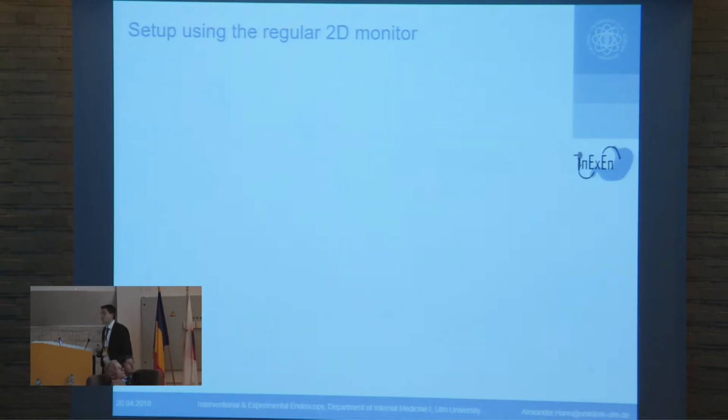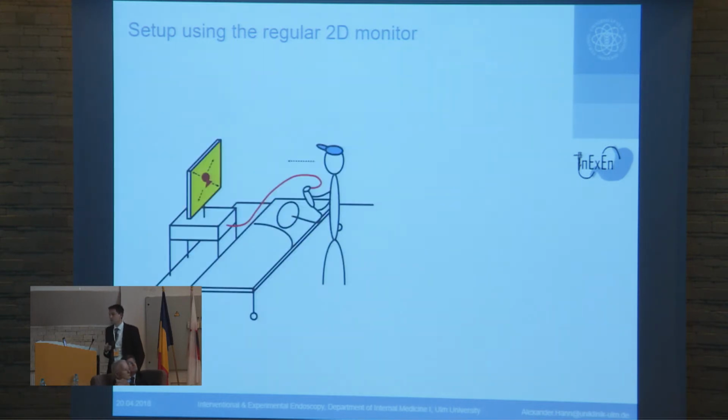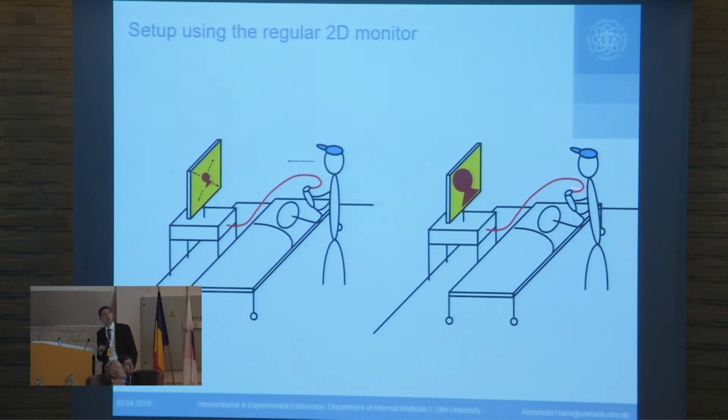A spin-off project of this is, I was thinking nobody in the near future would put a helmet on to perform endoscopy. So we are thinking about why not using this technique on a regular 2D monitor. So what we did is we tracked the head of the endoscoper. So basically it's the same concept.